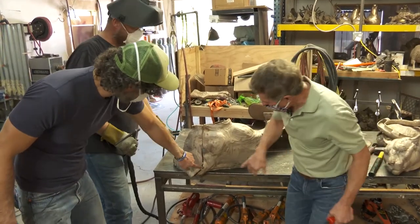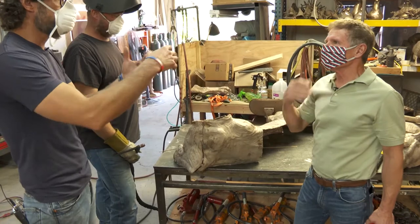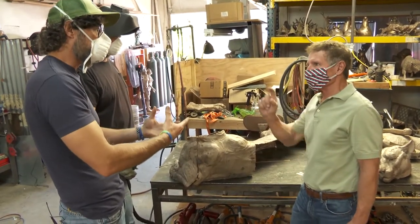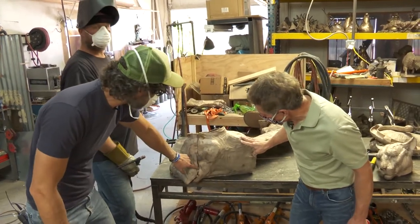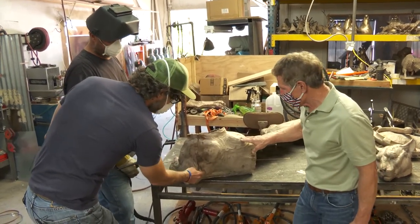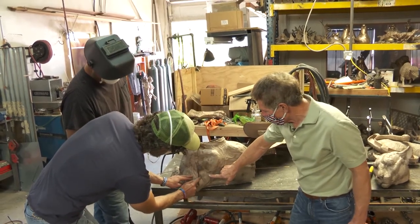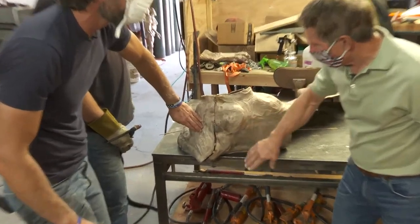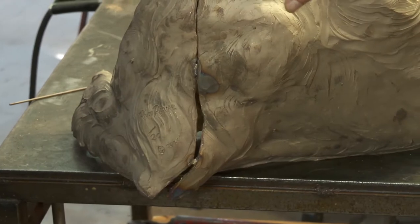Now you'll see sometimes gaps will end up like this because during the process of making this, these waxes are cut into pieces. And every time you cut the wax, you lose a little bit of the bronze. There are also little areas that don't fully cast, and that can create kind of a space. But the key is we have to see if all your texture and your form matches up. You can see how the line here continues into this, and that form is going to still be good. This is fairly easy in terms of lining up — a lot of projects aren't so easy.